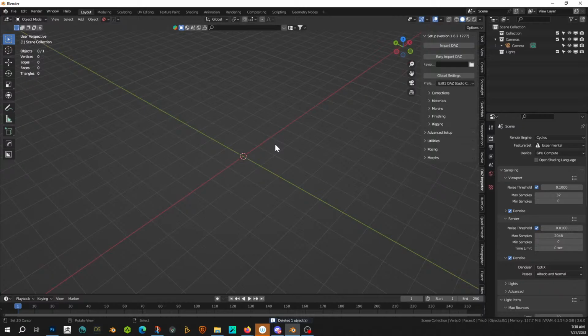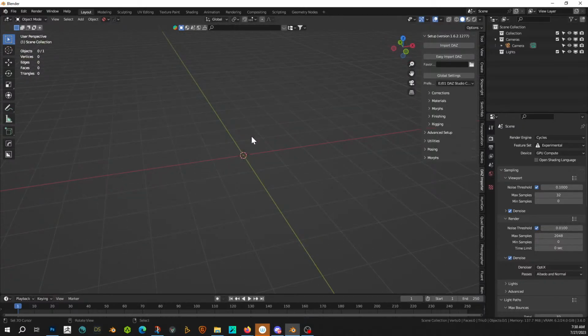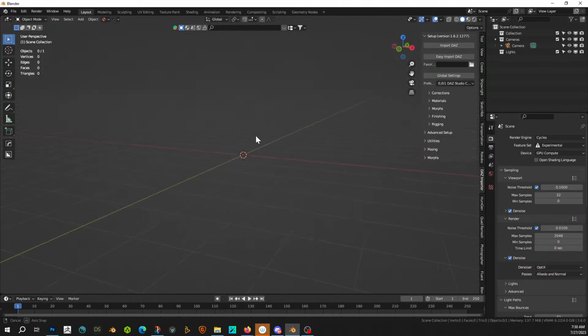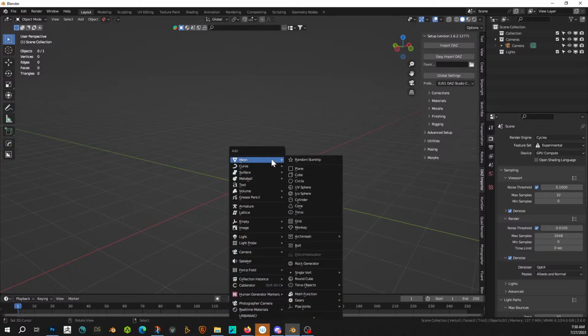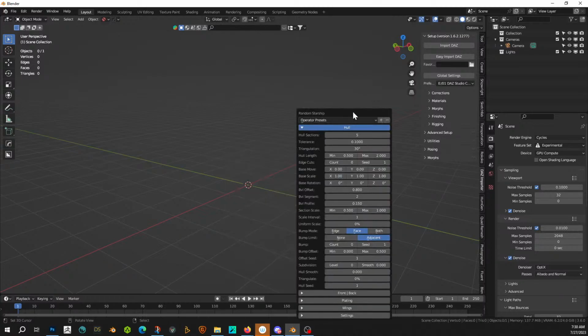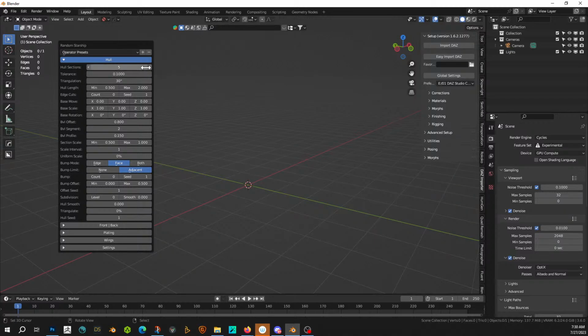Okay, so today we're going to be making some vehicles because, yes, I haven't quite decided where I want to go with the world yet. And as I have said before, when you're not sure what to make, make a vehicle. At least in a sci-fi world like this, it's usually worthwhile. I have an idea for a technique I want to try, but it's not the starting technique this time. So we're going to start with random starship, just because why not?